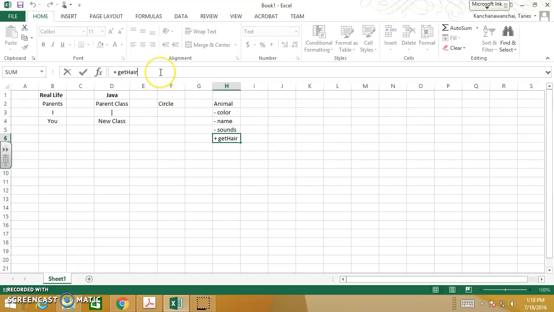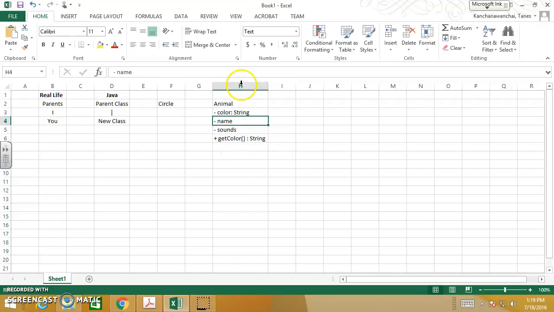Get color. So get color, remember in the UML we have to specify the type. So I'm going to give the type string. We talk about how to create a UML, right? That's the format. Name string, sound string.